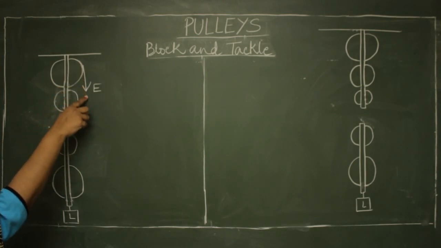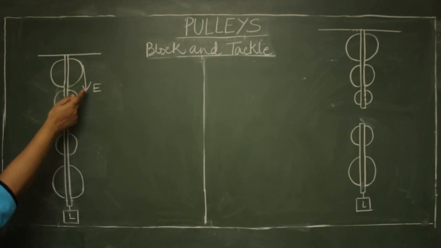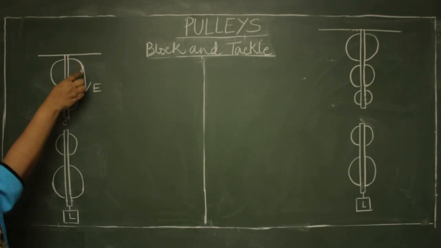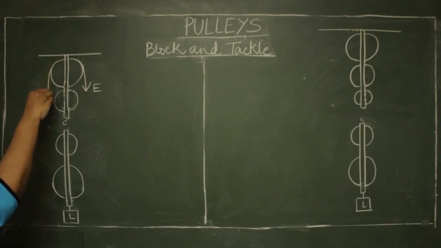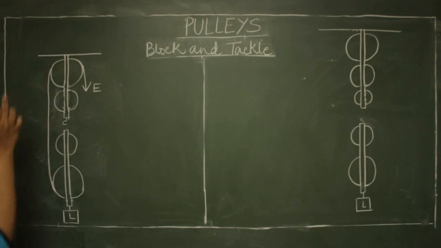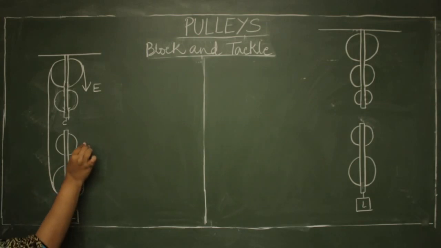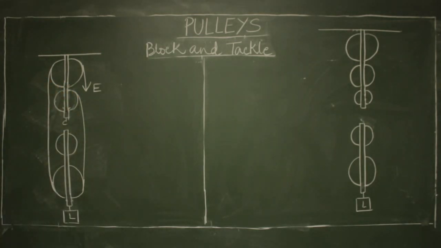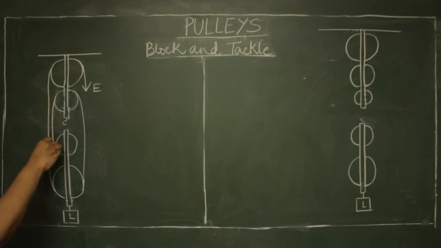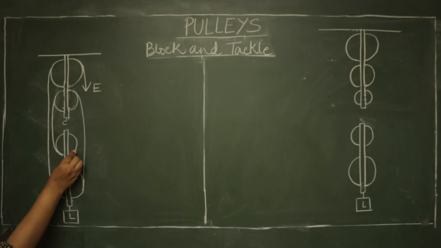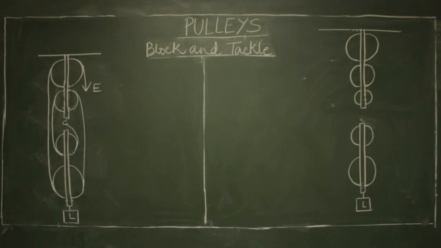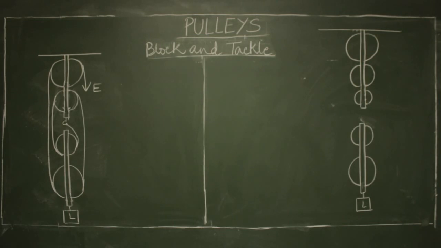There is a rope hanging from this side, which we will have to pull. Let's see how this rope gets connected with the rest of the pulleys. This is the effort applied. From the other end, you join the uppermost and lowermost pulleys together with the string. Then from the other end, it goes to the second wheel of the upper block. From the other side, it is joined with the upper wheel of the lower block, which is the tackle. Finally, the string coming off the last wheel gets attached to the upper block. This is how you connect the ropes in a block and tackle system with an even number of pulleys.